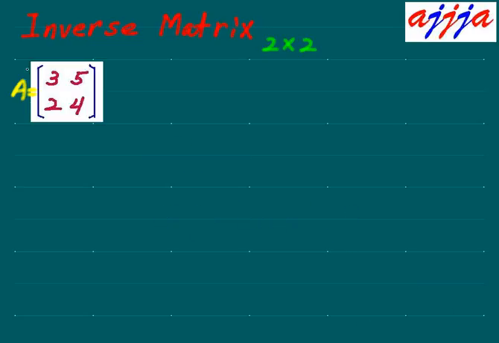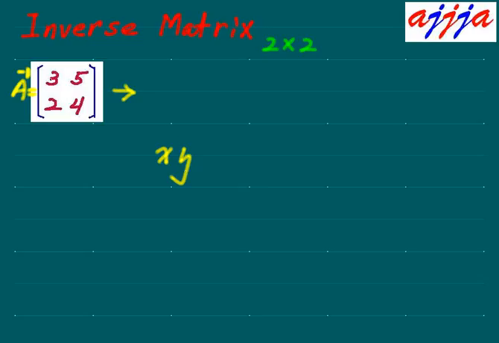So actually we are looking for matrix A to the negative first power, the inverse matrix. Simply, I tell you, the first step is you gotta find the cofactor. You know what cofactor means, right? Cofactor means like x, y. It's a cofactor of each other, right? Cofactor of x is y.